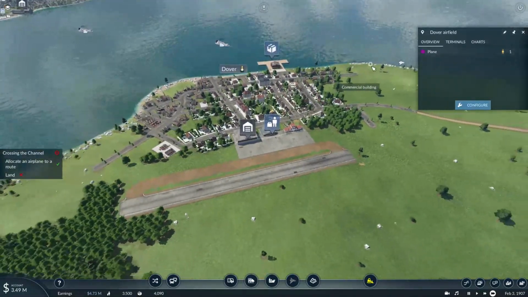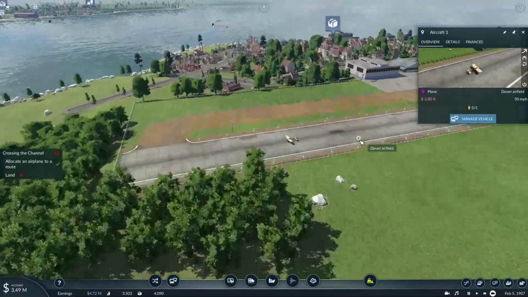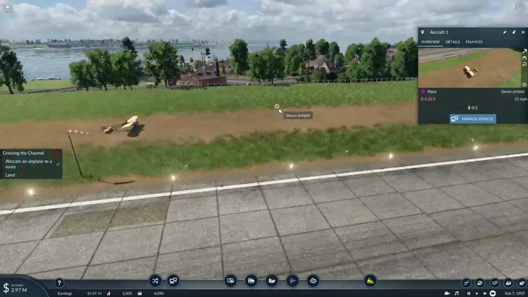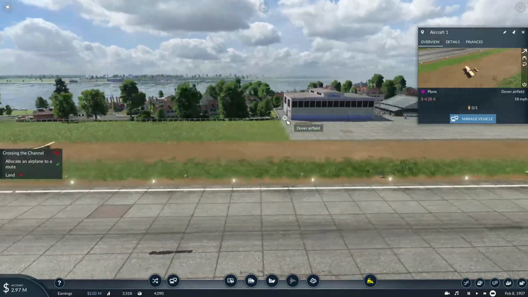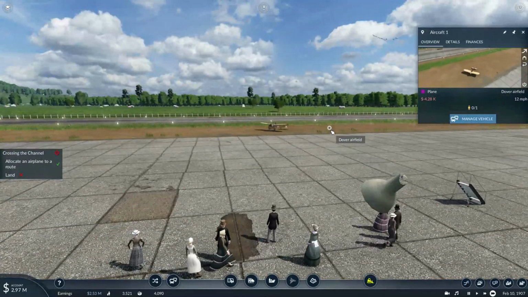Surprisingly, there's actually one person wanting to fly back. Actually, why not let it? This could be kind of funny. We're carrying one particular friend of ours over to France. And there's a lot of people here too to say hello to our airplane.